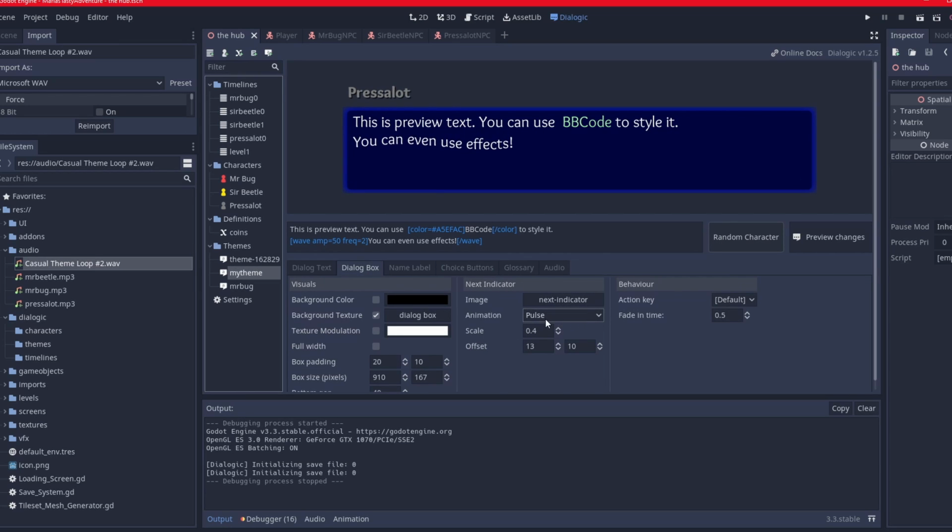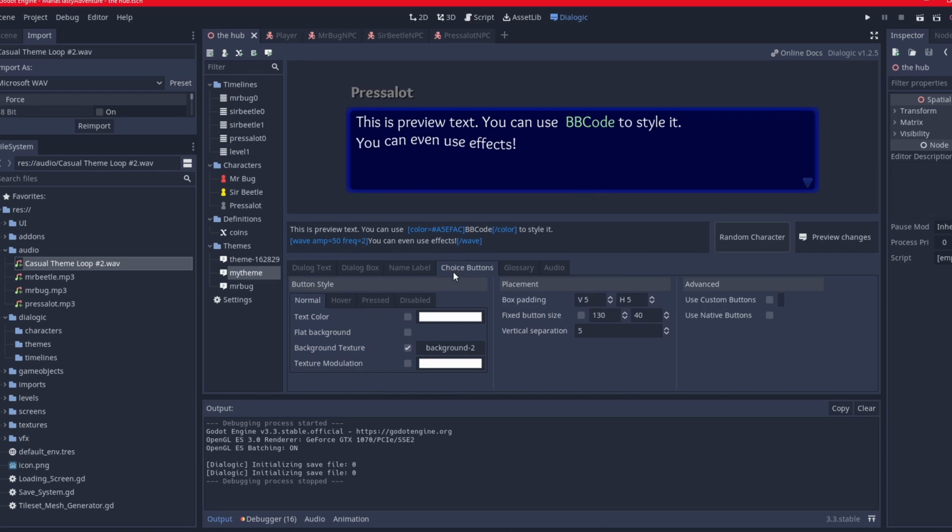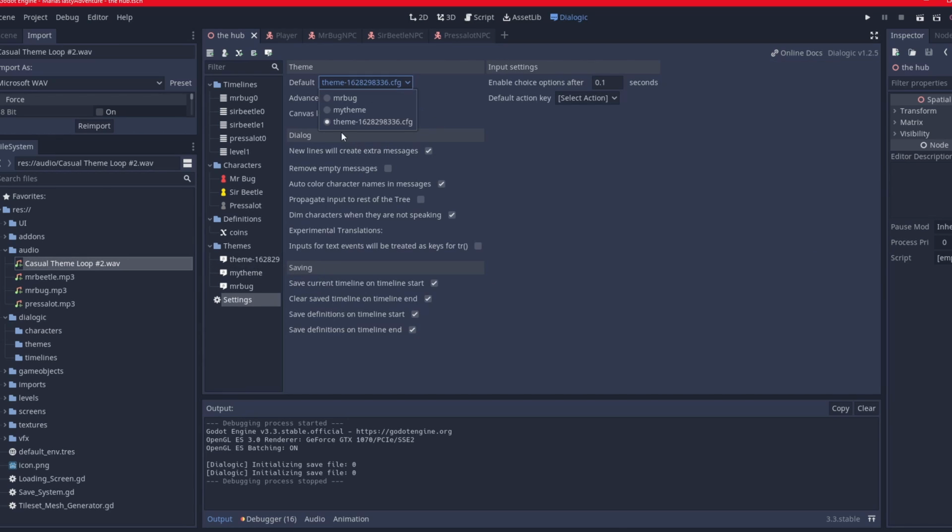So here you could do it. So have pulse, have up and down here, and you have static when it doesn't do anything. So I like having that pulse. Yeah. So the trace buttons are the custom thing you could do. You could turn this off completely, but I'm not gonna mess with this part. So let's go into settings and set it to be my theme.